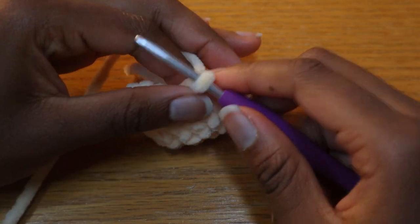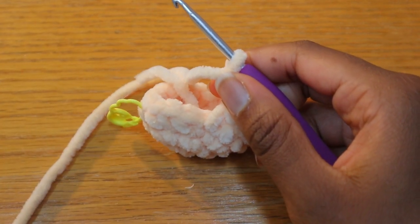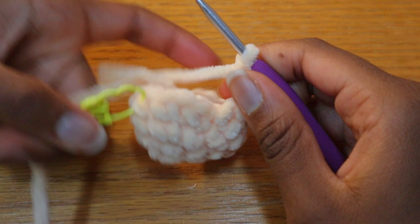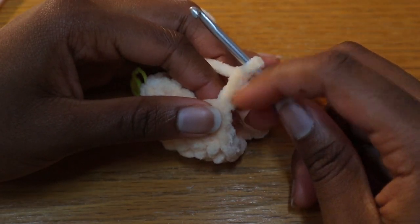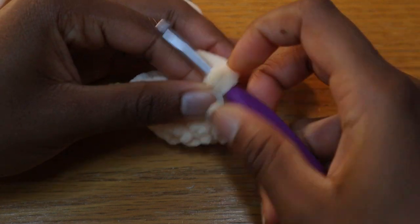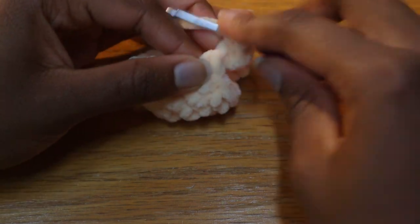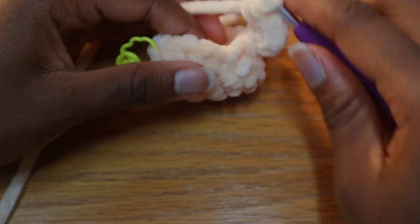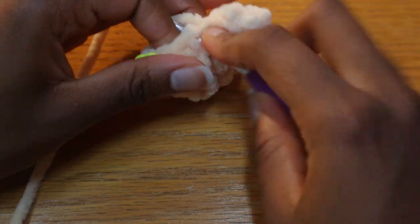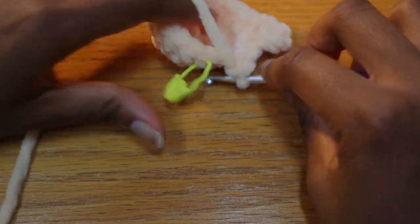Now we're going to do the same thing for the second ear. Chain 2. And let me grab some more yarn. Single crochet 4 in the second chain away from hook. And now we're going to single crochet into the remaining 3 chains. I mean, into the remaining 3 stitches. Sorry, y'all. That's it for the head for now.